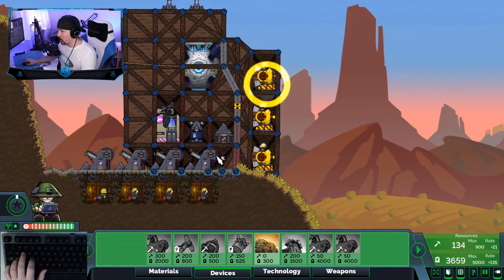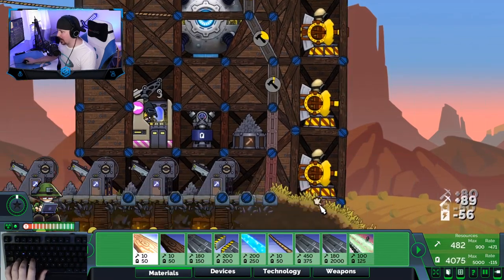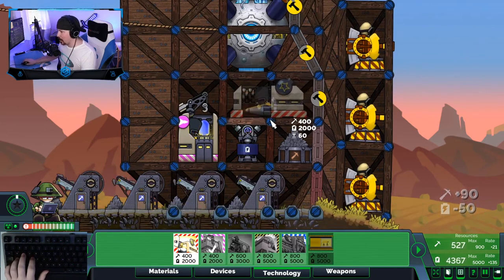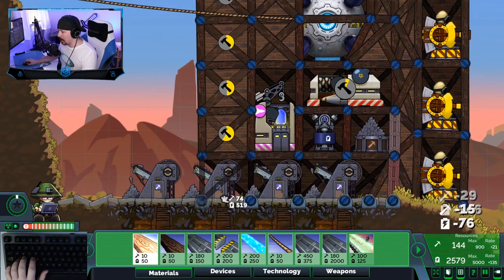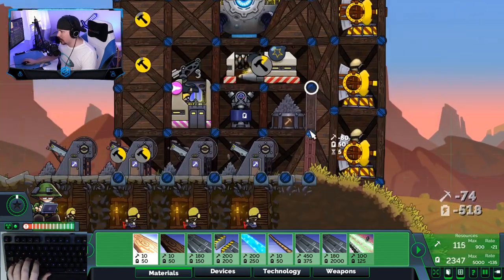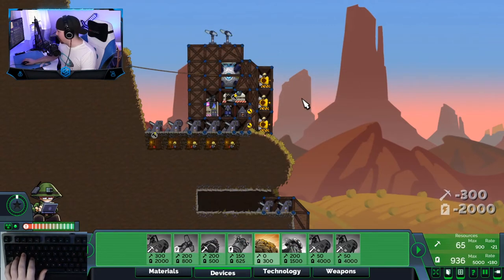Now we'll save up for the workshop. We're gonna be dastardly here and sell off some of this. We'll get the workshop down here because that is what's required to upgrade the banana flak. And we're gonna sell this off as well because we want to get all of these. And now we need to save up the 500 metal.